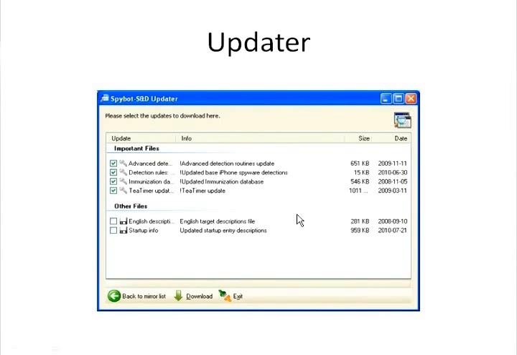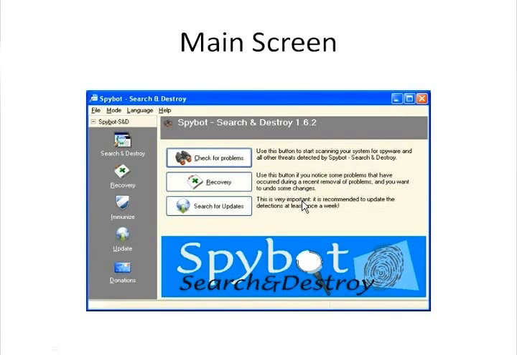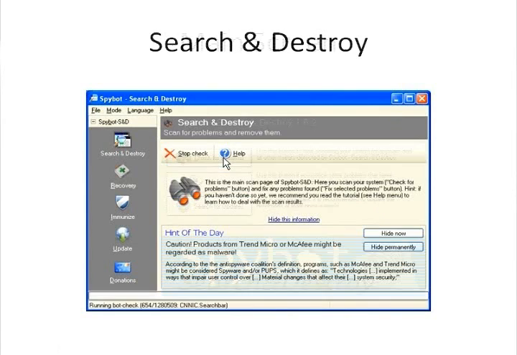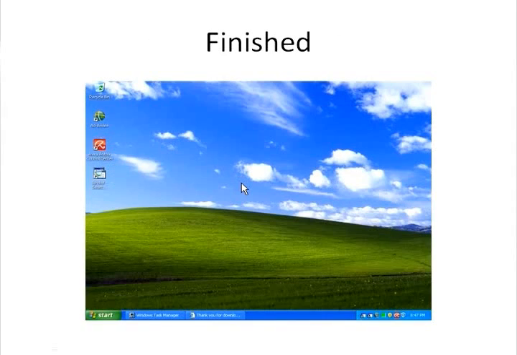And this is the main screen. All we have to do here is actually click on Check for Problems. Once we do that, it'll actually start scanning. And down at the bottom, you can see a status of all the different malware checks that it's doing. And that's pretty much that. If it discovers anything, it gives you options to remove or fix the issue.